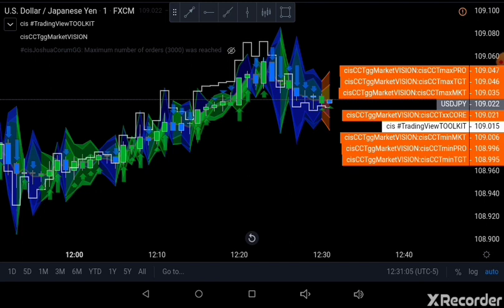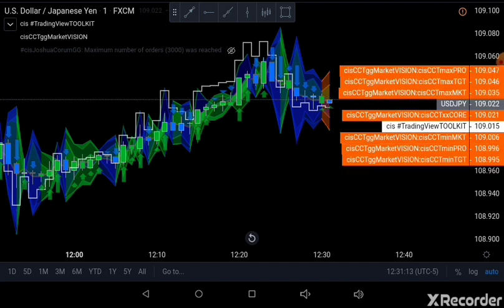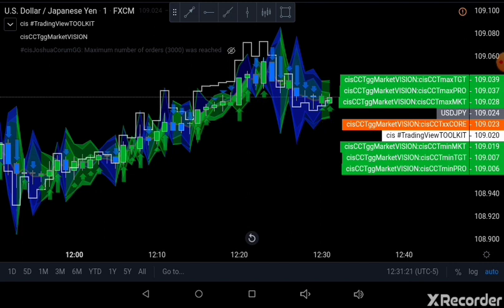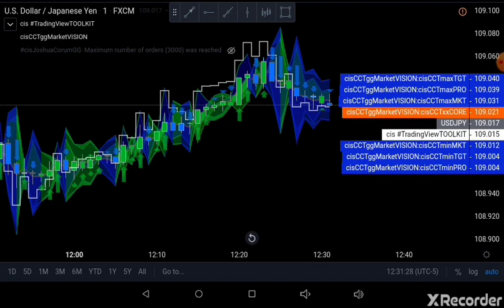So make sure to watch this video. Just look at how the algorithm for the CCT-GG Market Vision 2020 works. Watch the Market Vision indicator. Look at how the signals and the levels work. Watch how price moves from above the core to the targets below the core, from below the core to the targets back above the core, and how to set up that active trading ladder. So you can watch the video and at the same time consider looking at just the active trading ladder on your platform and how you can go ahead and preset all of your trades as far as your entries, short and long, and then you can exit or flatten your position when you reach a threshold or a pro trading condition that confirms an exit signal.